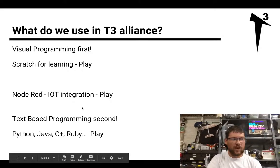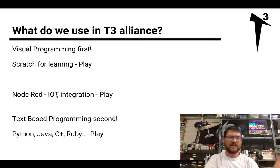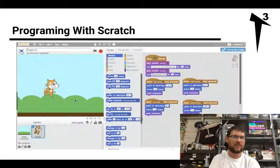So our big one that we focus on here is there's a special computer program called Node-RED that we'll spend the majority of our time on, and it's all about Internet of Things. It's been built by some people who said, let's make this as easy as possible so that we can start building stuff utilizing the power of the Pi, the power of some of the pins that come off of it, and we can spend time playing.